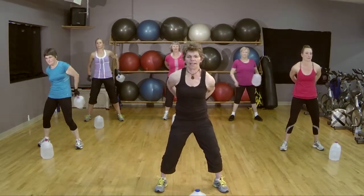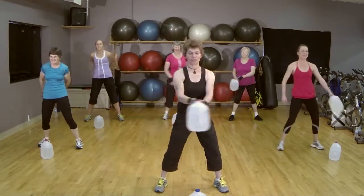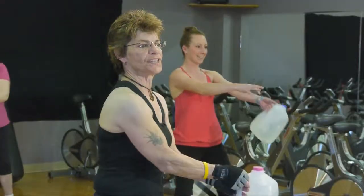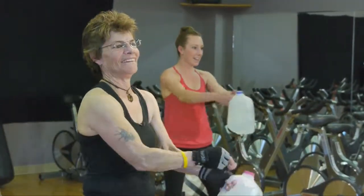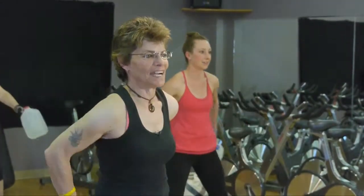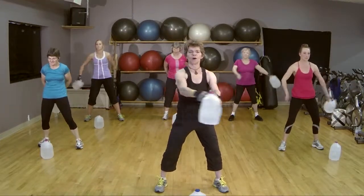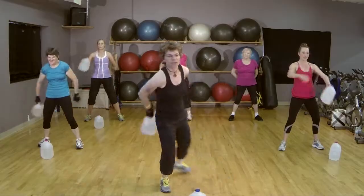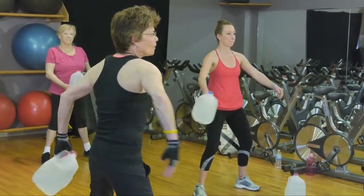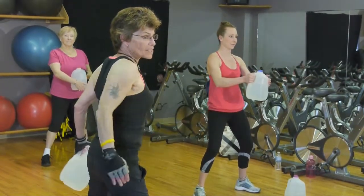And 1, catch it. 2. 3, make sure those caps are on at home, unless you have a thirsty dog. 5, halfway. 6, oh, I almost dropped mine. 7, it's really hard, so just take your time, there's no speed, so just watch, feel it. You see me going around, grab there. See, just by me going back and forth, there's that movement. There's the pecs and the traps.